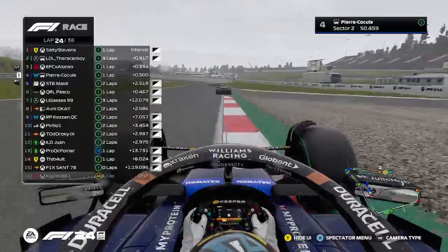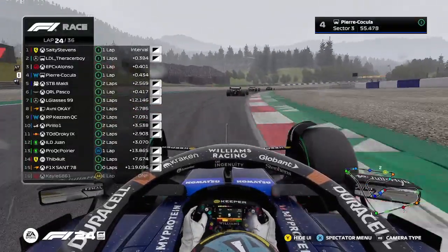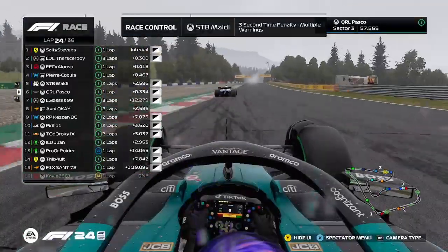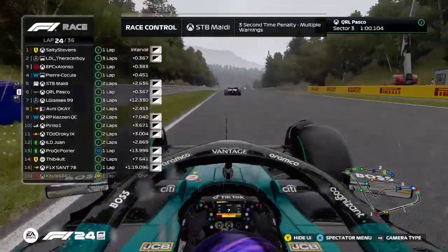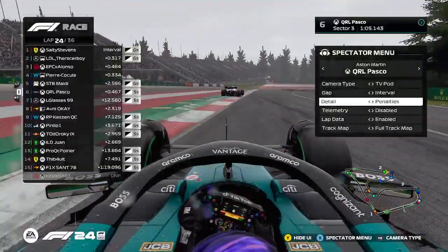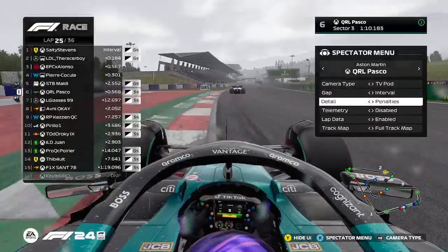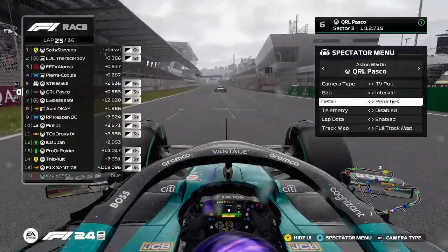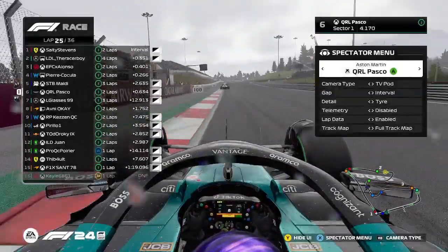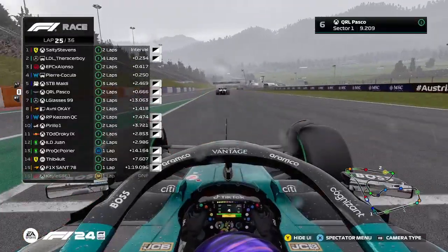It is a battle for P5 still between Maldi and Kuro Pascal, and that's pretty much all your battles for this race at the moment. We'll see how that little battle goes for Maldi and Pascal. Maldi just picked himself up a penalty just as I was about to go on board with that battle, so he's now 6 seconds. There is your penalty count: 6 seconds for both LDL Racer Boy and Salty Stevens, as well as Maldi. Everyone else is on 3 seconds apart from Prillo, who's on 6. Prop is also on 6. Kuro Pascal is still keeping himself within that range at the moment, he just needs to keep himself within 3 seconds.